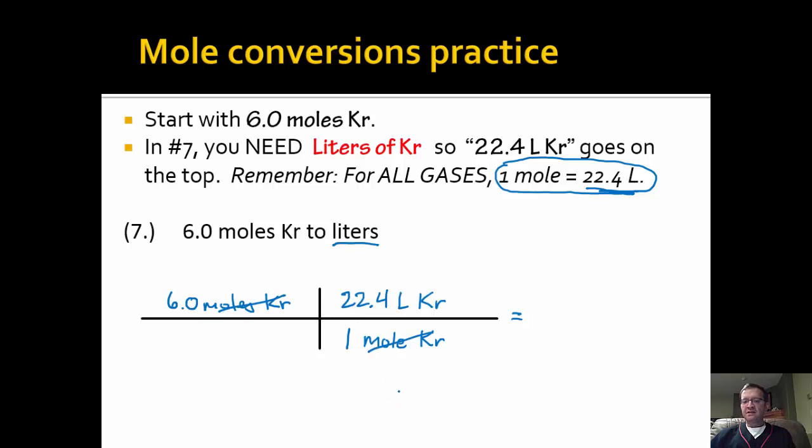And so in the end, 6 times 22.4 gives us 134.4 liters of krypton. And again, if you're following significant figures, a better answer in terms of sig figs would be 130 liters of krypton. And again, no decimal point there like in the last one, to give us two significant figures. Again, either one for now would be okay, and we'll work toward being very good at sig figs again. So that's three examples of conversions using moles or moles and grams, or moles and liters.